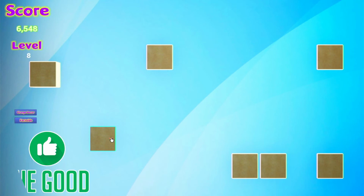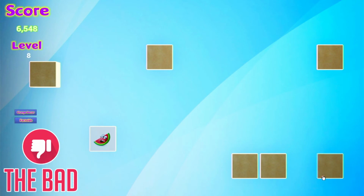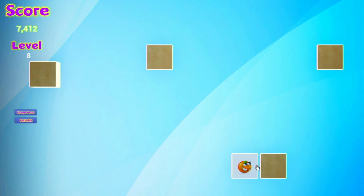The good. It's a memory game that eventually will help you, well, memorize things better. What more is there? The bad. I don't think there's anything really bad. It's very basic, and yeah, it's not really much to write home about.